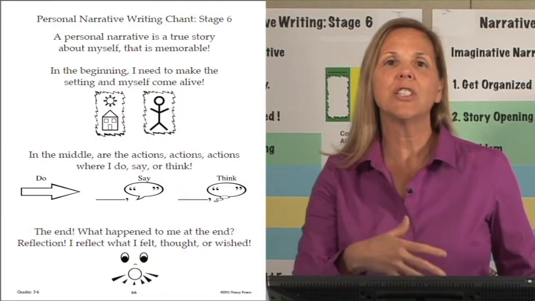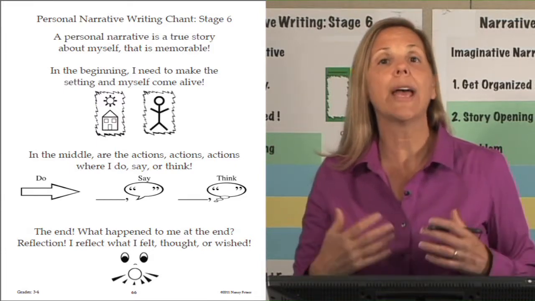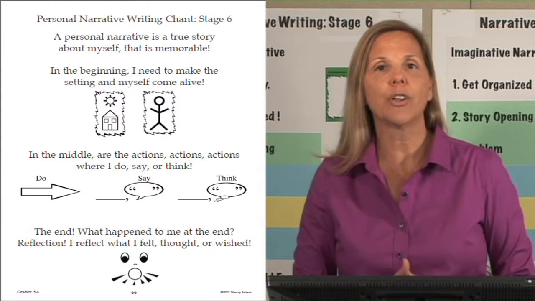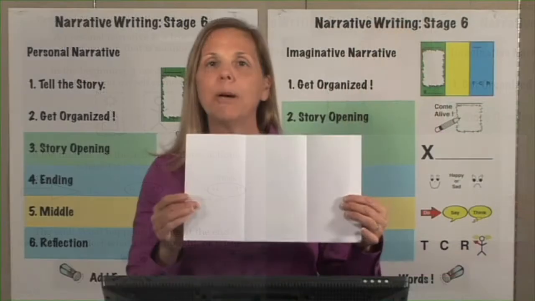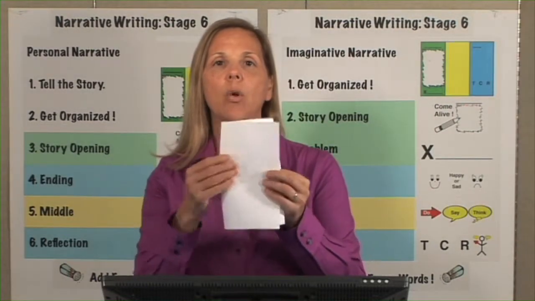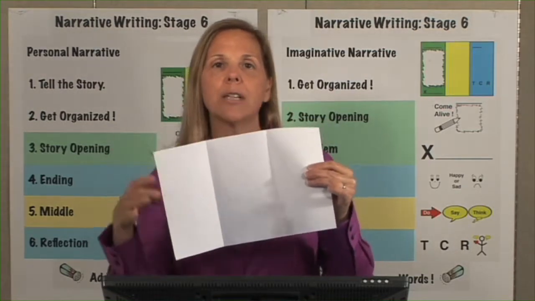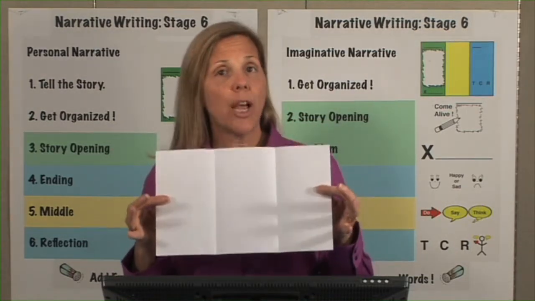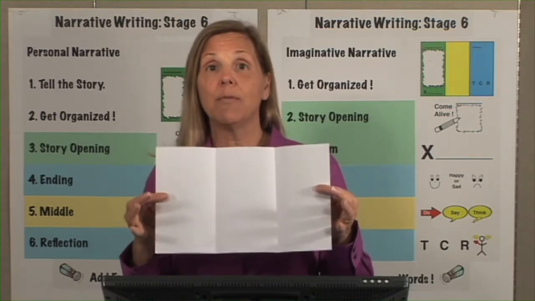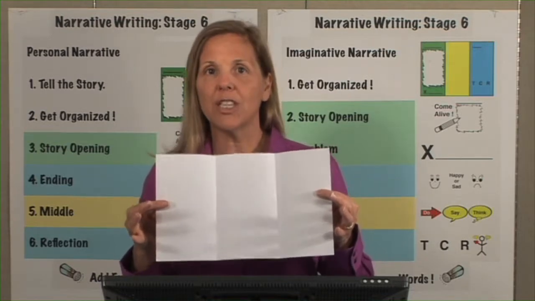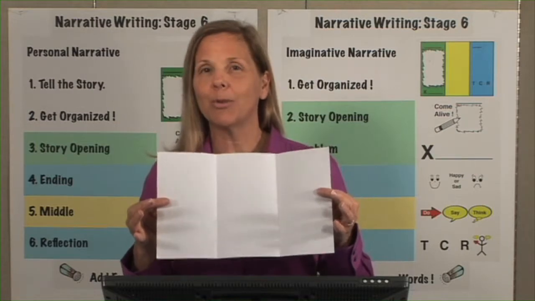We know the purpose of stage 6 is to add the come alive box and a different type of story opening. Let's look at the tools that you need in order to teach children stage 6 personal narrative writing. Plain paper, folded in a tri-fold, so that you have 3 boxes, the beginning, middle, end box. This is given to each child in the classroom. You would use this same plain paper under a document viewer when you're first showing them how to do this lesson. Eventually, you're not doing the lesson with them, they're just following the steps to write their own story.